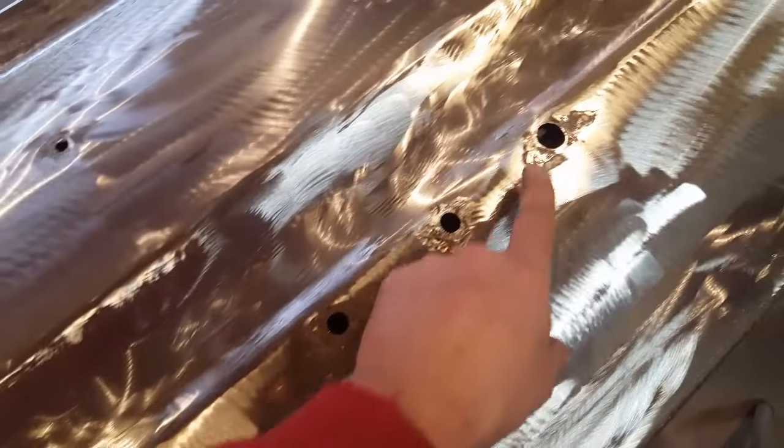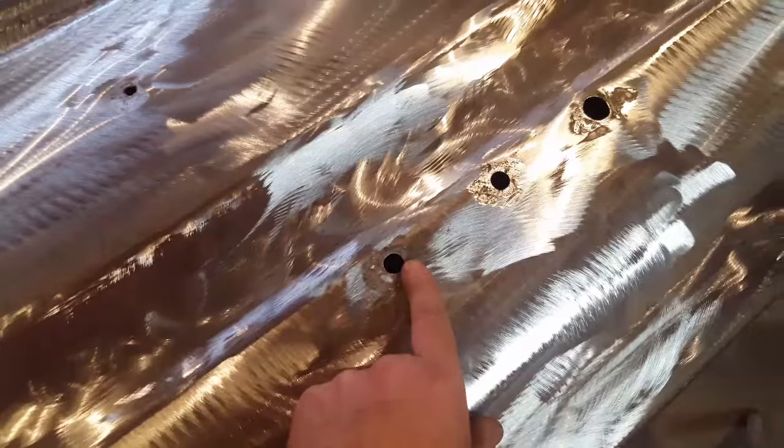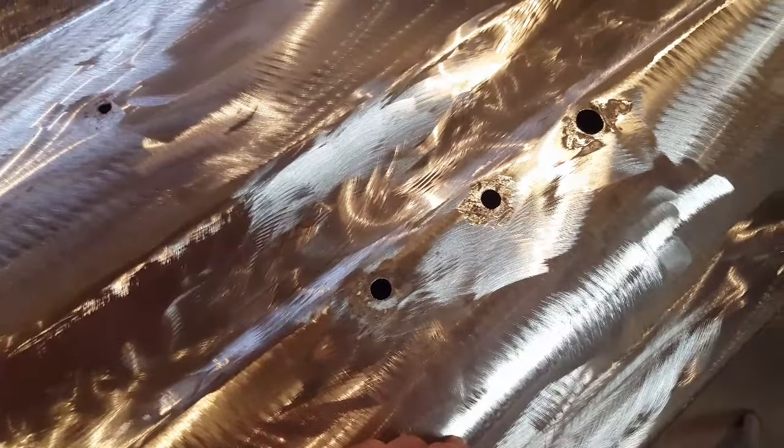So what I'm going to do now is make up little plugs to go in there, and I'm going to show you how I'll go about that.